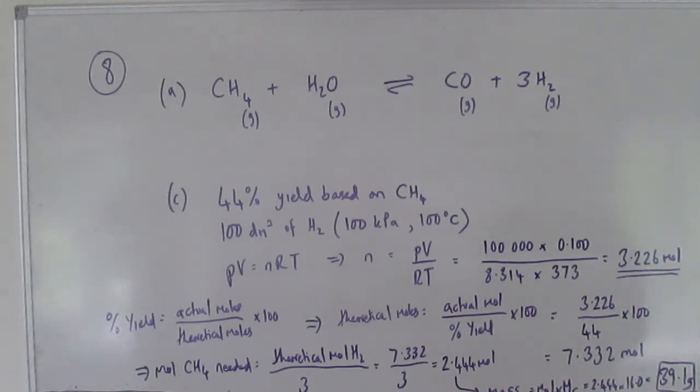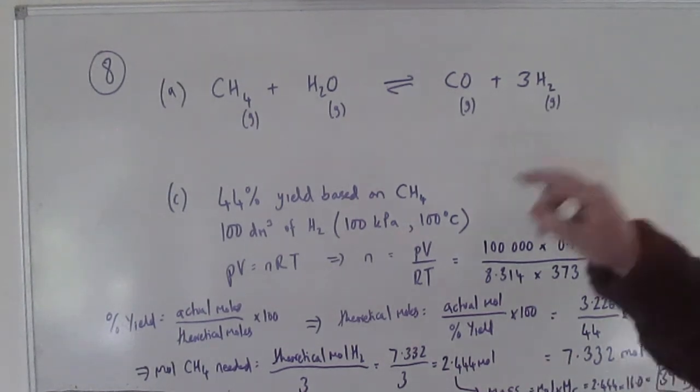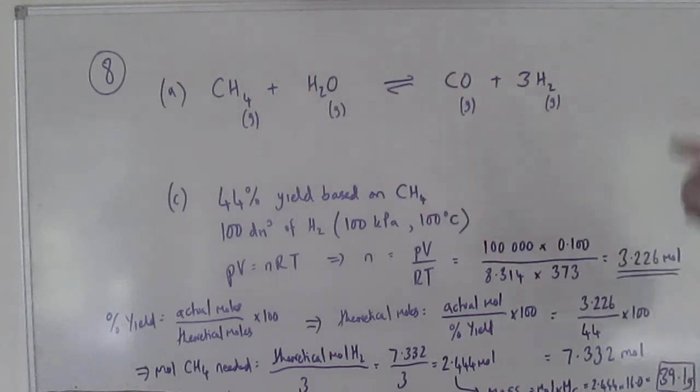Okay, so quite a lot of working out there, but the principles all just come down to learning that equation, rearranging it, and just being careful that theoretical moles doesn't always just equal moles of starting material. It does if you've got equal moles on both sides of the equation, but that wasn't the case here, so make sure you understand where that factor of 3 came from.